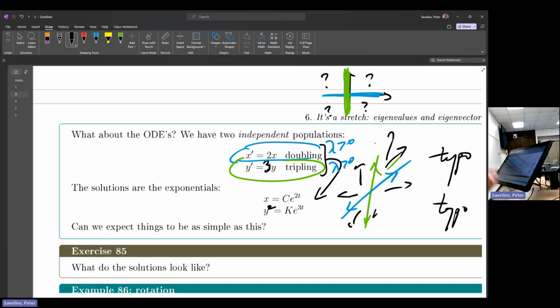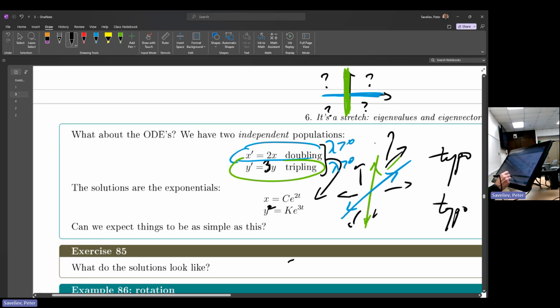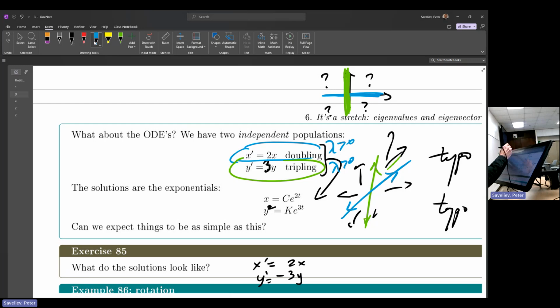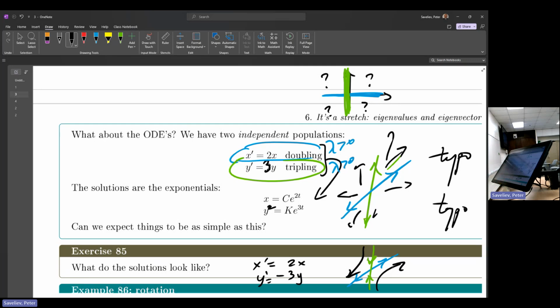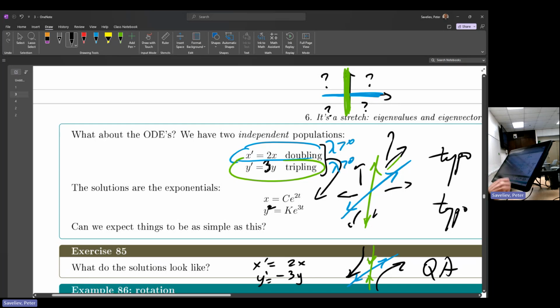You can imagine the behavior if I have 2x and negative 3y. If I had this differential equation, the story would change, because the blue one is still running away like this, but here we have convergence towards 0, and that's when the behavior will be like this, like this. So knowing what's happening on the eigenspaces will tell us what happens elsewhere, at least in a qualitative manner.